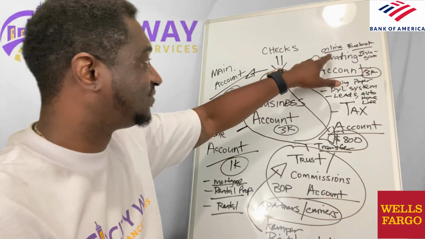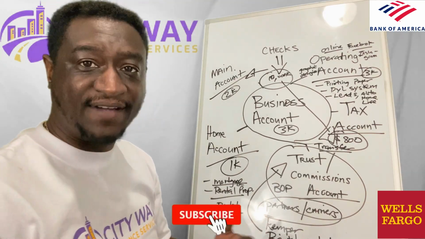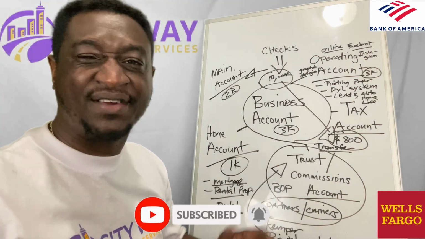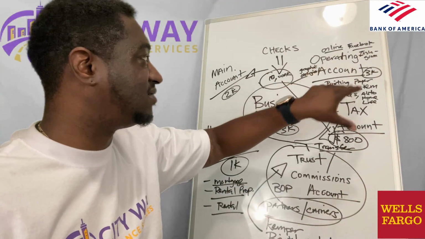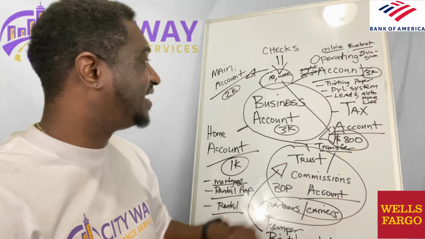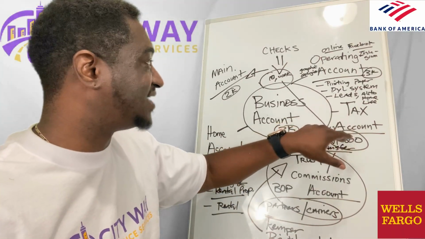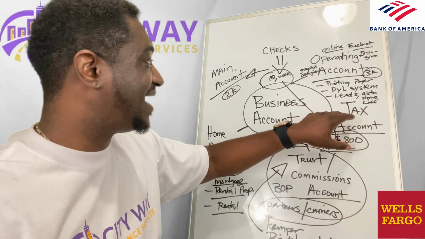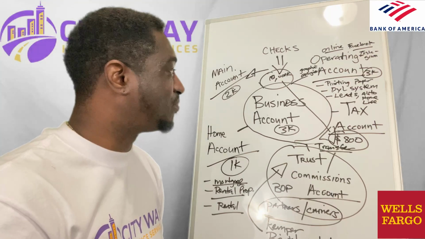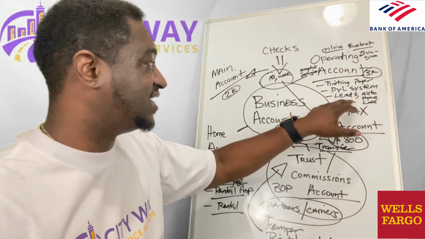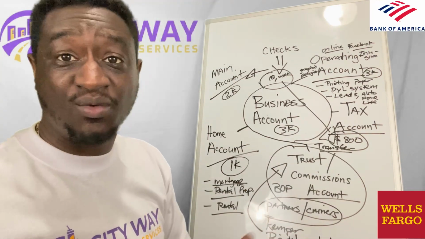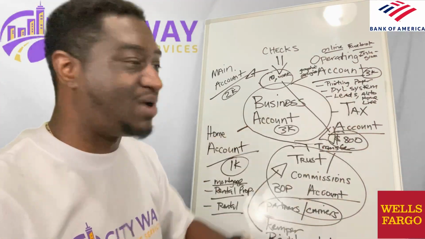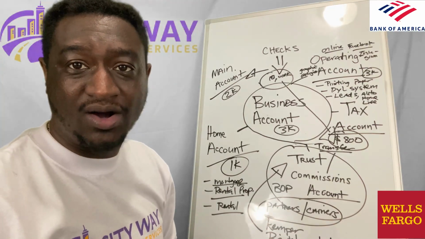You might have an online presence like Facebook ads, Google ads, YouTube ads, whatever the case may be. That operating account is going to operate and keep you organized. So when you put $3,000 in there, you know you'll be able to buy printer paper for your printing machine. You can take care of your leads, whether auto, home, life, or real estate leads. And like for myself, you can take care of your DYL system to get paid on time.